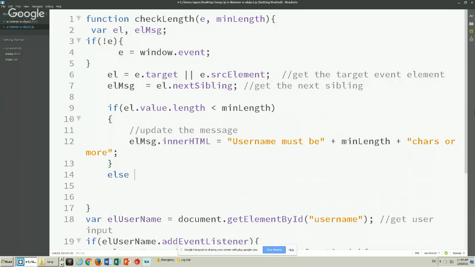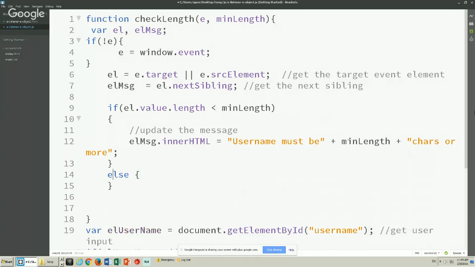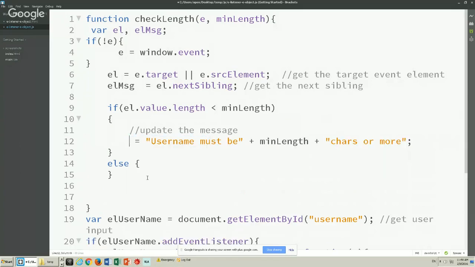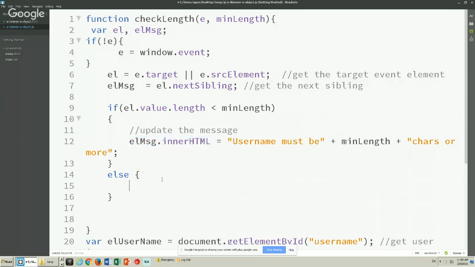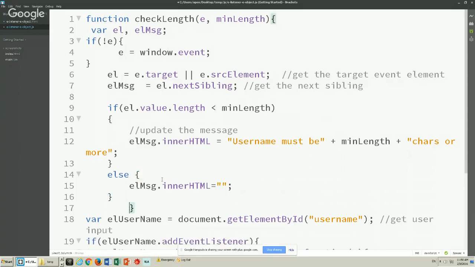Else, we're going to set it to empty string. And I think that's all.